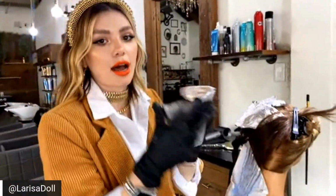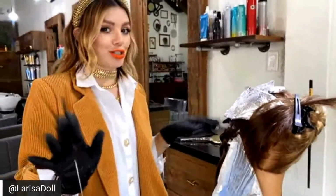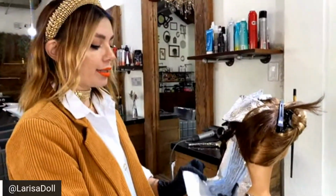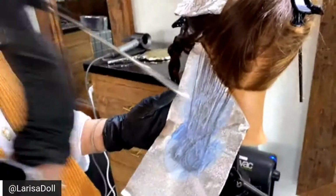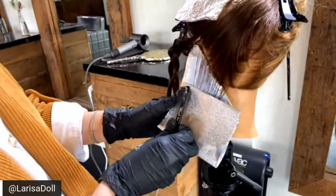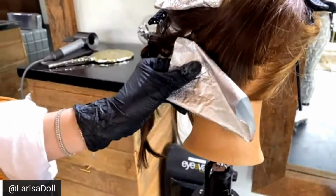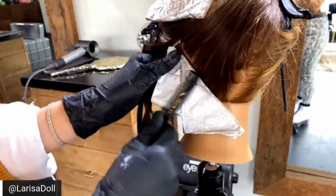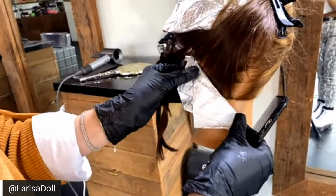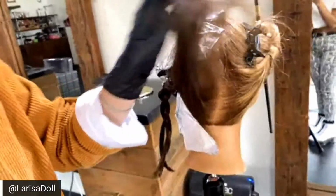I have a lot of techniques that are fully angled foils, and they make such a huge difference, and they cut out your application time in half just by angling it, because you can take larger sections. Now, if you are angling it, it's really important to enclose this way. You can either sandwich it with another foil, or you can go ahead and fold it one time, fully over, and then fold it over that fold, or that crease, and then crease it over the crease like so. And then you want to make sure that you crease the bottom so it's nice and sandwiched together and it's not going to slip. Okay.